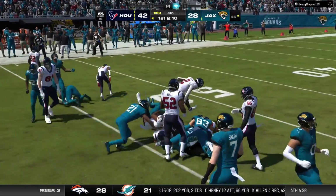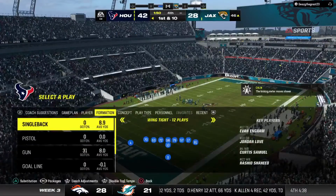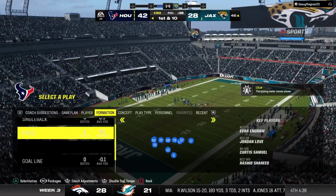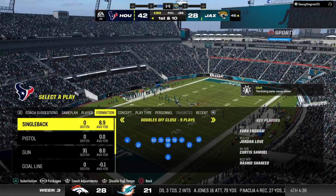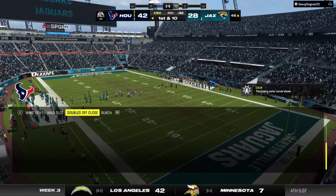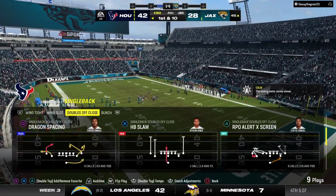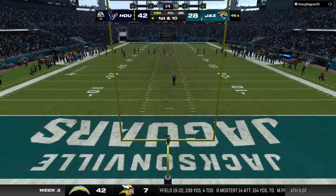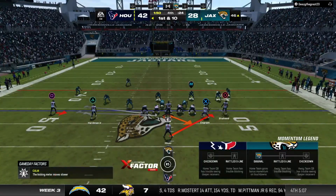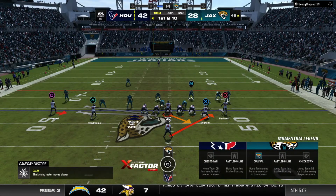And the effort snuffed out. The Texans' hands team recovers. They knew they needed a miracle. They had to have that onside kick. They didn't get it. Well, as we knew, even before they put the toe to the leather on that one, their chances of getting that done, slim and none. And I do believe we saw Slim just leave the door, didn't we? We did indeed. I think we're down to none.